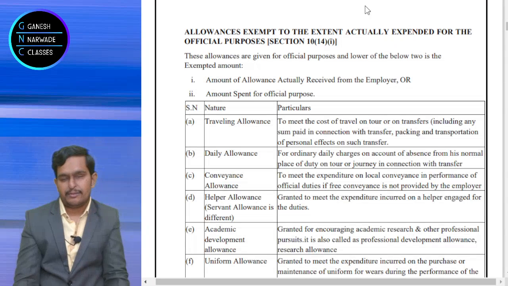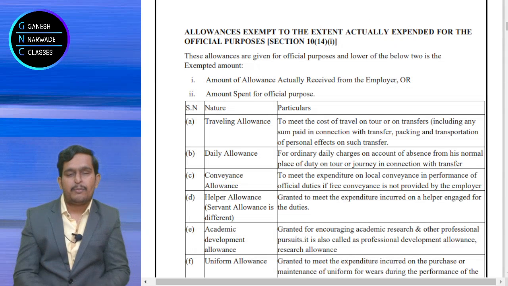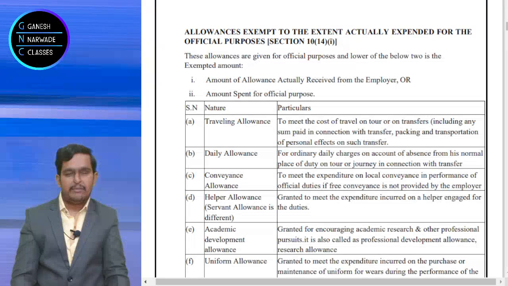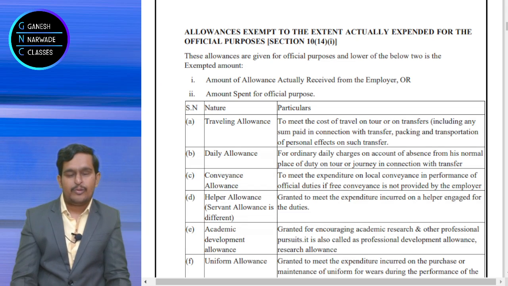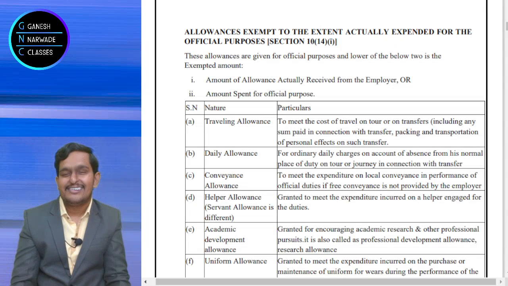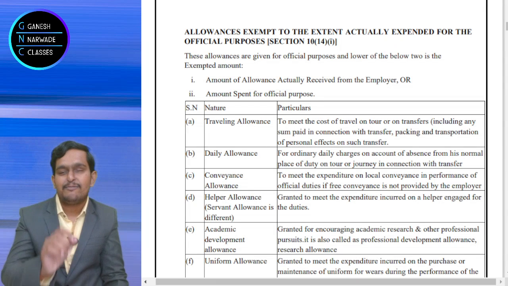Balance amount is taxable. So let me tell you with simplicity. Suppose I gave you 10,000 rupees for uniform allowance. I am an employer. My employees are Divya, Teja, Jagdish, Pooja, so many are there. So I gave them money for uniform, 10,000 rupees. Will they spend the entire 10,000 on uniform? Maybe 4,000 we will complete the uniform, 6,000 we will keep in pocket. I don't mind, but the income tax definitely minds it. They say this 6,000 is fully taxable.